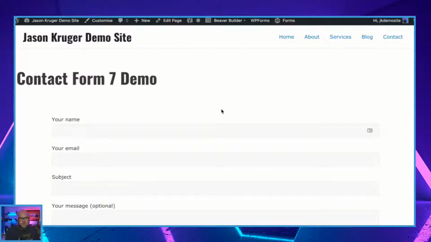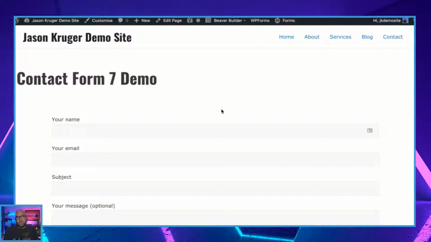Contact Form 7 was the one that was always installed on websites. When I built client websites, Contact Form 7 was the contact form system that was installed, because it was popular, and we didn't have all these editors that we have now where you can drag and drop and stuff like that. We didn't have that.